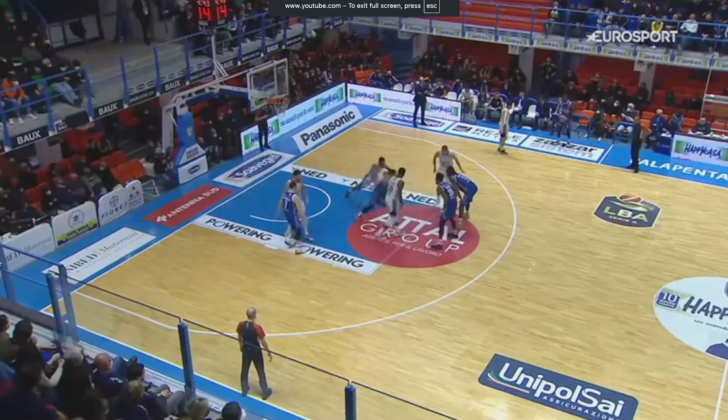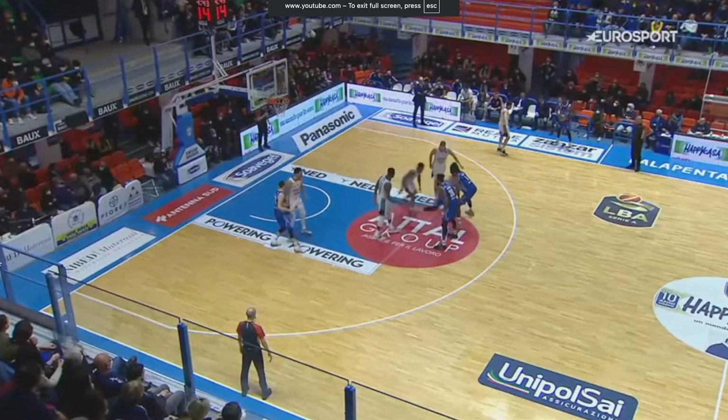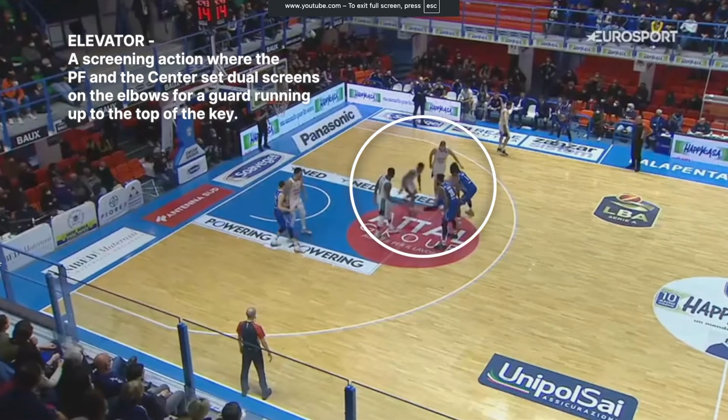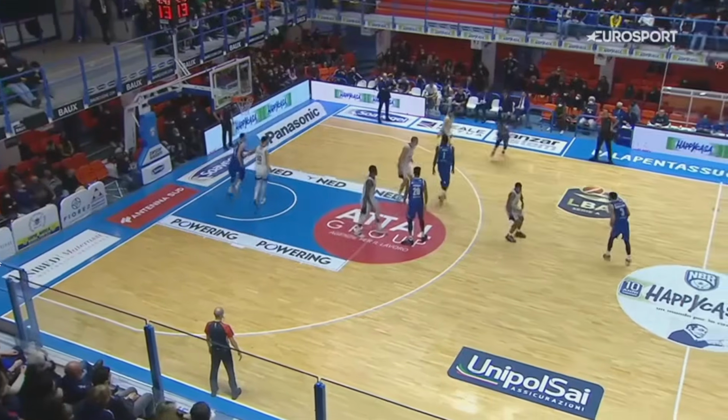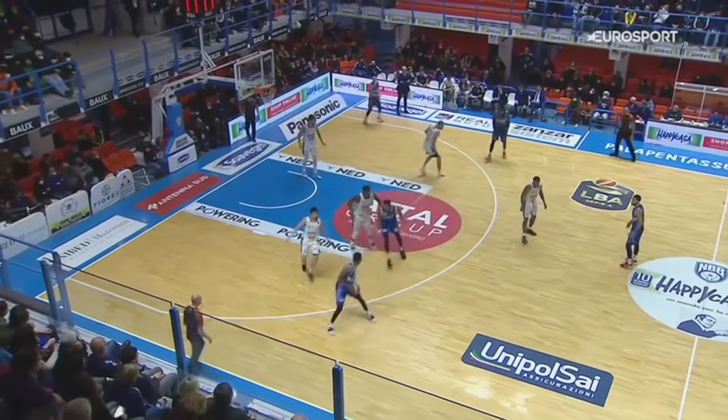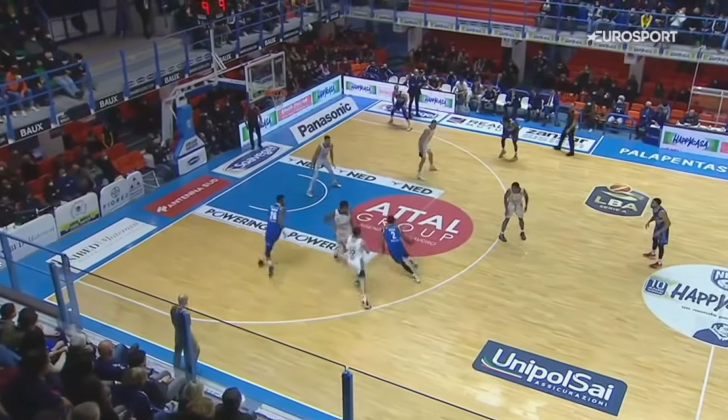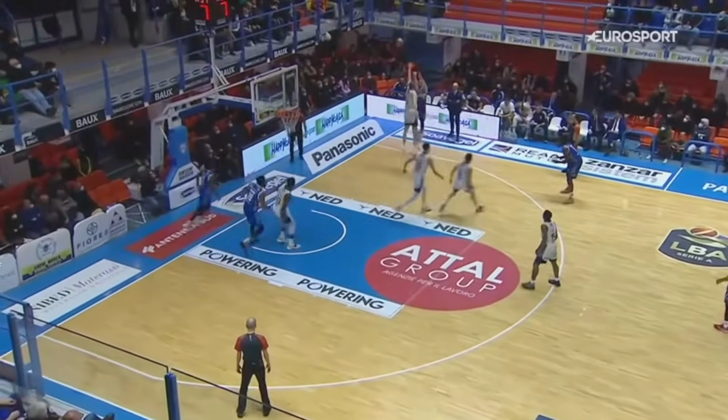This play also works as a sideline out of bounds play where your ball handler comes through an elevator, which comes from 2 screens being set by the 4 and the 5 placed in that horns placement. Because both of the bigs are already where they're supposed to be, this flows right into the Iverson Cut, as the out of bounds passer just cuts right next to the staggered screens.